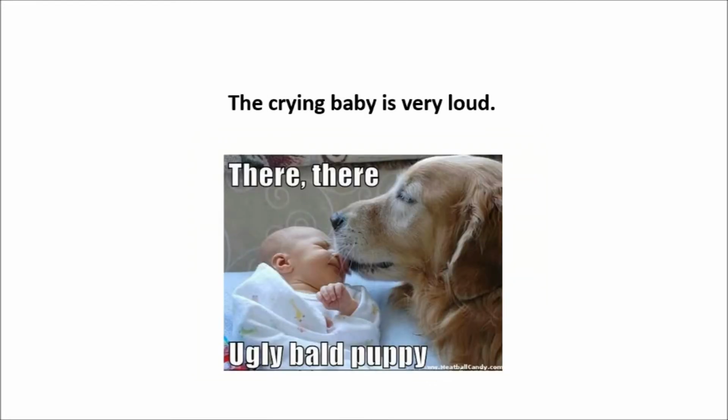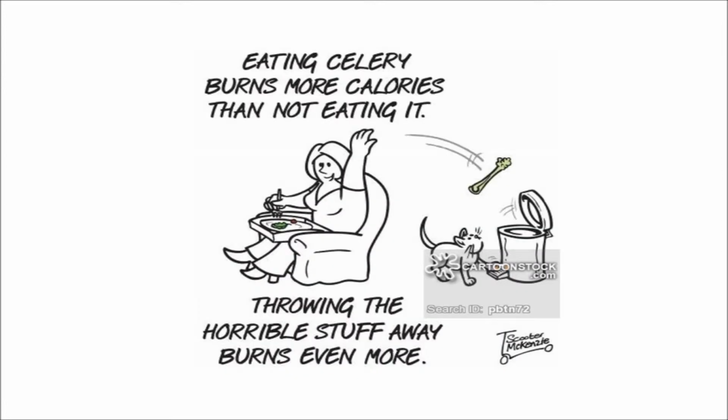The crying baby is very loud. Read it carefully. Baby is the subject. Crying modifies baby, so in this case we have a participle. If you got that one right, then you're ready for round 2. But before we move on, have a look at this graphic. See if you can find any gerunds on your own.